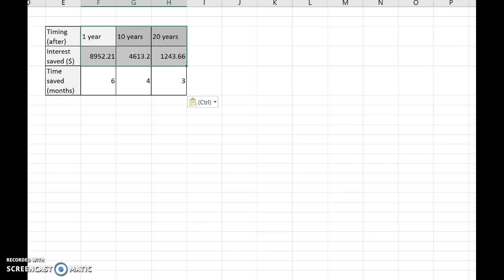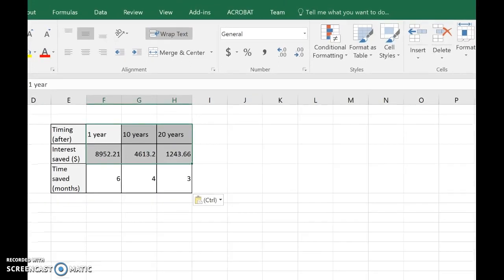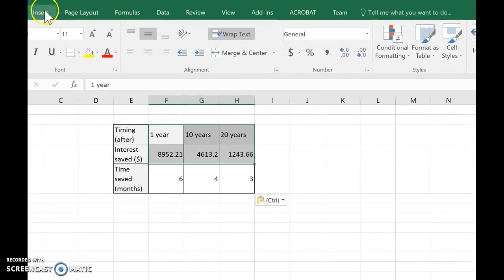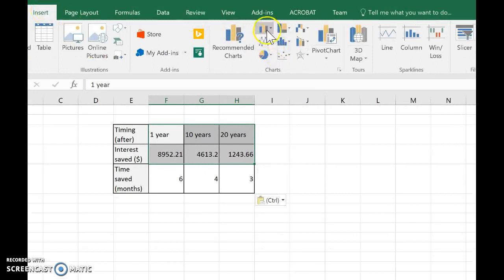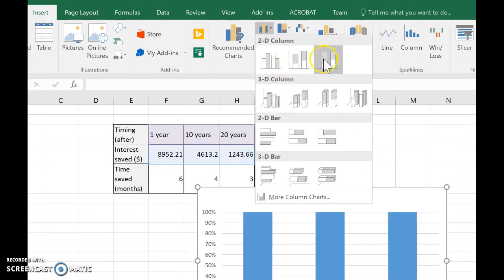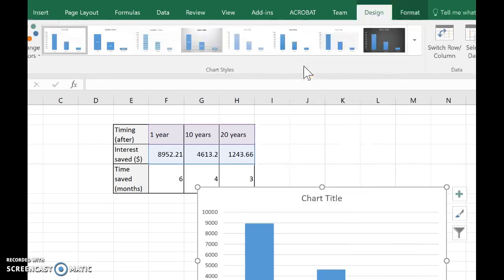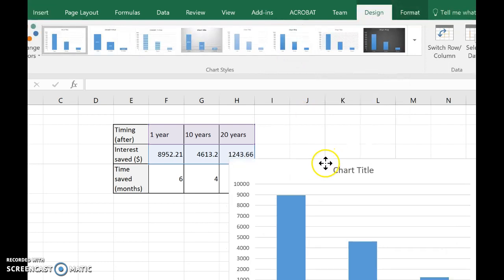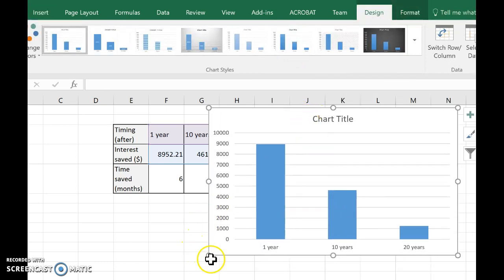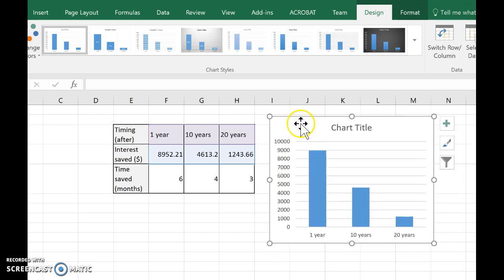and let me just move this. So I'm going to insert, and I might just do this one so I can have a look at it. So obviously that's useless, but no, not useless, but there we go. So I could do that, and then obviously I would need to go in there and put some information on here.